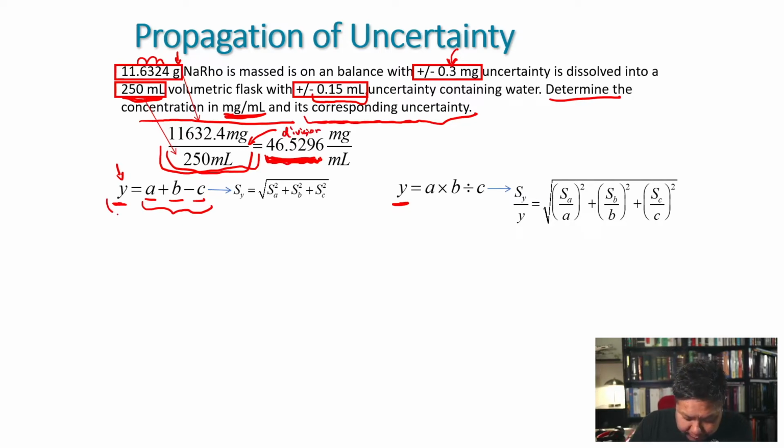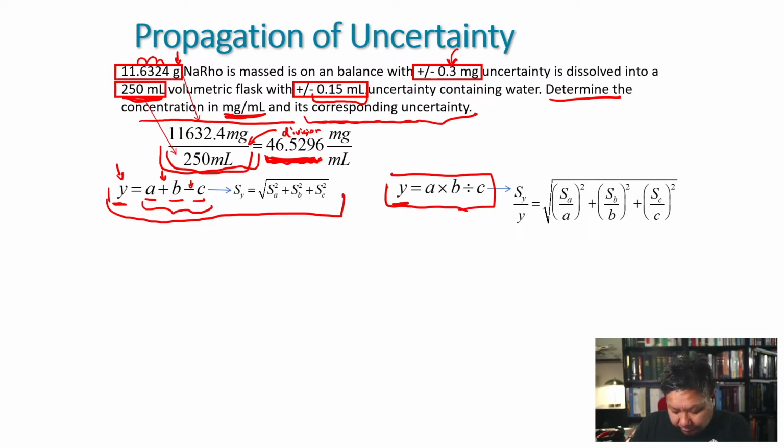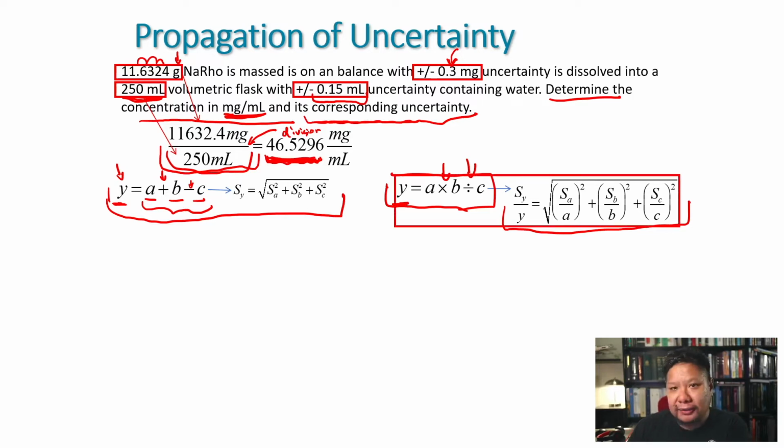Well, for this equation over here, this equation only applies if you had to do an addition or subtraction operation. So that's not the equation you'll be using for this particular example. I'll give you an example after this one where you will use that equation, but for this one, you're not going to use that one. You're going to use this one over here, because if y is the result of a multiplication or a division operation, this will be the equation that you use for the propagation of uncertainty. Okay, and so of course I boxed it there to show you.